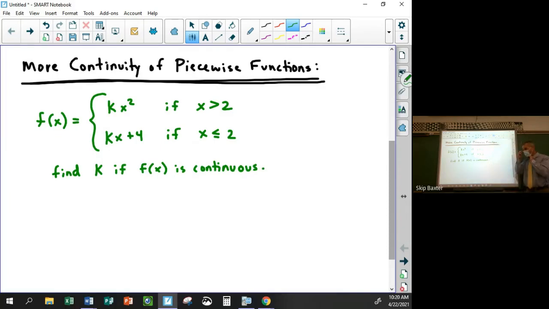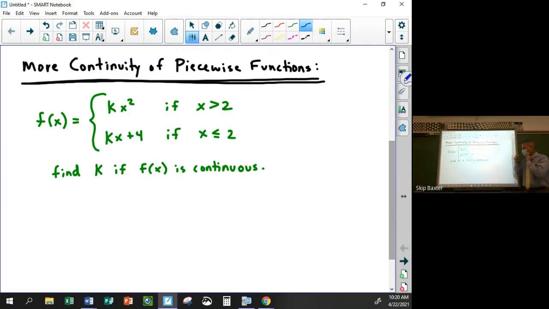So it's really the same idea. In order for f of x to be continuous, 3 things have to occur. These are both polynomials, so each of the pieces is continuous on its own. Really the only questionable point is x equals 2. So 2 has to be included in one of these intervals, which it is. And then the limit has to exist. How do you get the limit? You take 2 and plug it in here for x, not for k. And you take 2 and plug it in here for x. And you make sure you get the same thing. Yeah, exactly. That's all you're going to do here.